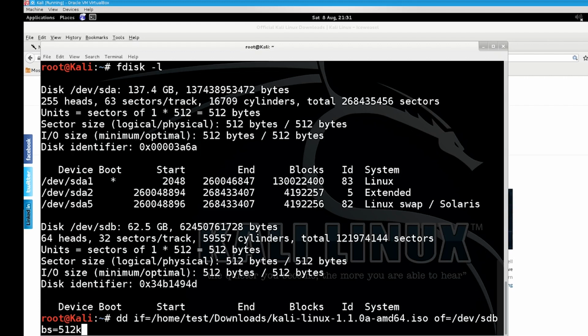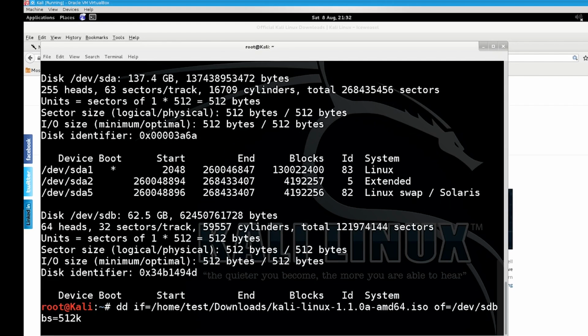I don't know, on the forums and elsewhere they say that dd is not actually a viable way to do this because of possible errors, but a moment ago I've actually tested it out, and I have invested time and effort to test out a lot of other methods as well, and I really did find that this one is pretty much the easiest and the most universal. Now I'm going to go ahead and press enter, and this is going to start, and because this is a virtual machine, this can take quite a while. I mean, a significant amount of time. I think it took like 15 minutes or something like that the last time I ran the command.